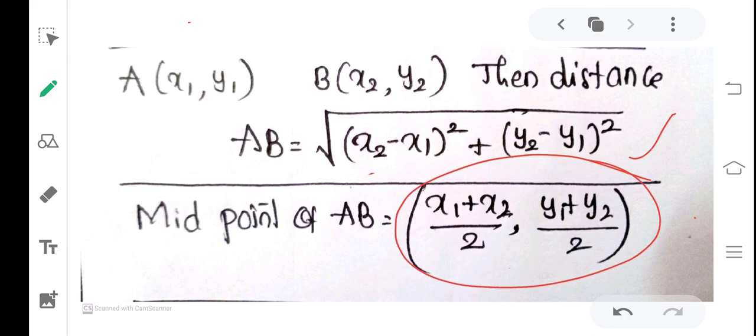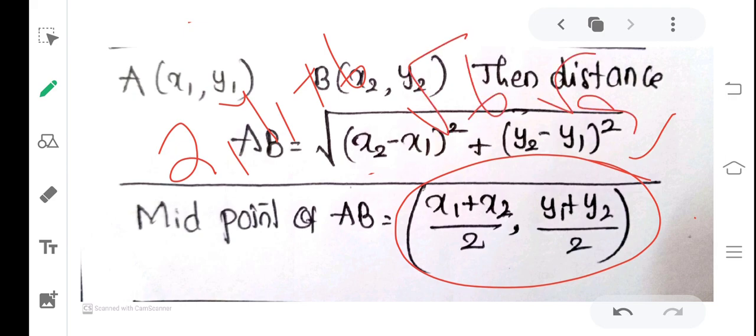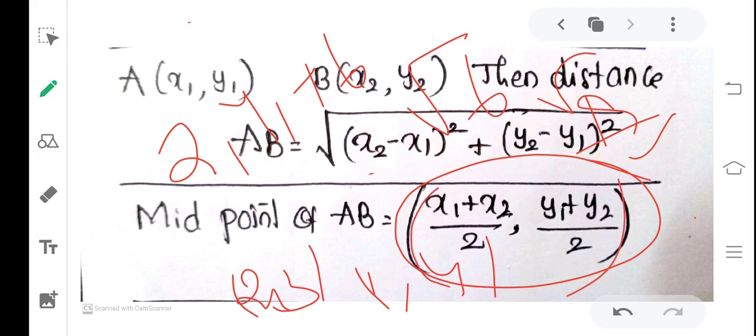In this case, numerical values are not the answer. It should not be minus like that, and not root 6, root 9, like that. Root 9 is nothing but 3. So for the midpoint of AB, the answer should be like this: (2, 3), or (1, 4), or (minus 5, 6). The answer should be like that. Points should be represented in brackets. So the answer should be in between the brackets as a point. But in the case of distance, the answer should be in numerical values.